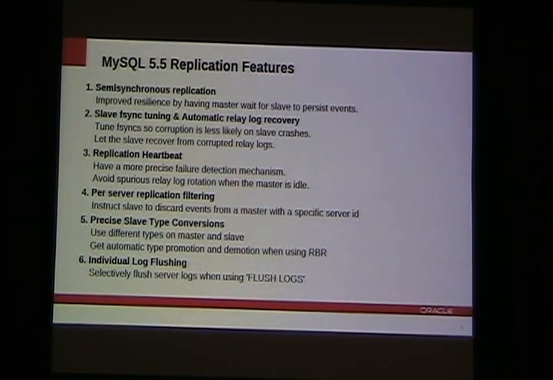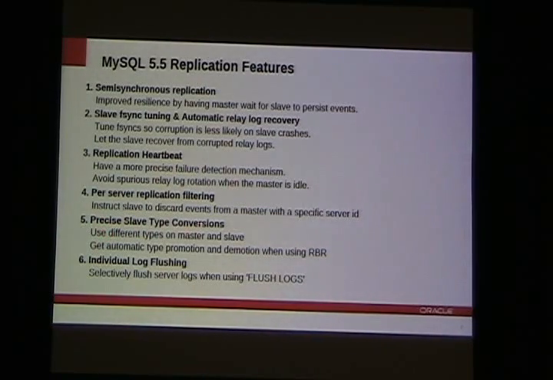There's heartbeating, so even if the master is not sending anything, it's sending heartbeats, so you always know that the connection between the master and the slave is working fine. It's possible to filter the replication stream, so that you don't want some events from some server. So in MySQL replication, you can have multiple servers, you can replicate in a chain or you can do different kinds of things. And with this feature, you can say that, well, I don't want to have changes for this particular server.